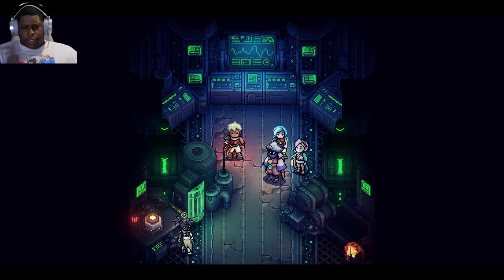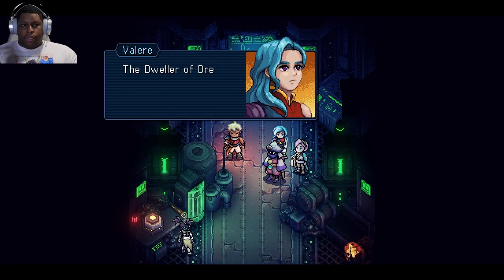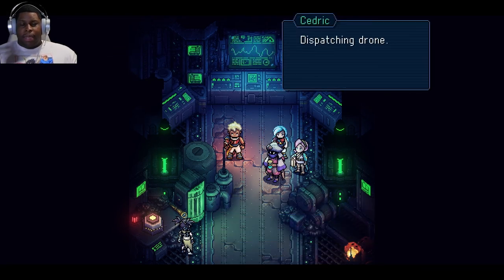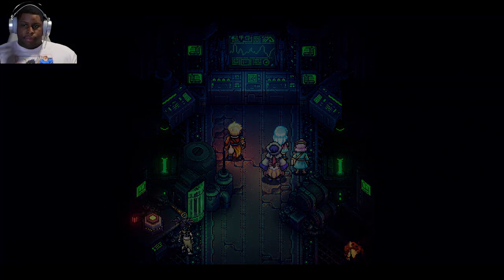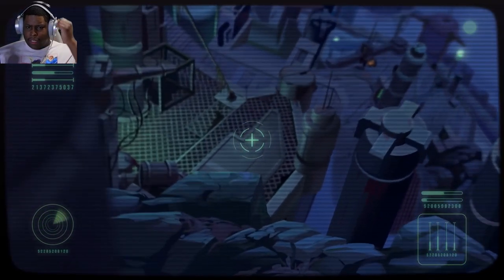One more thing, Cedric. Yes. I want them to see what we are facing. The Dweller of Dread? Show them. Dispatching drone. Yeah, show us. What the hell? Okay.